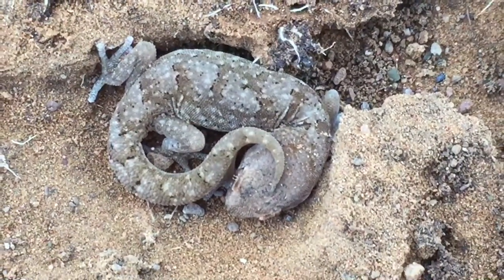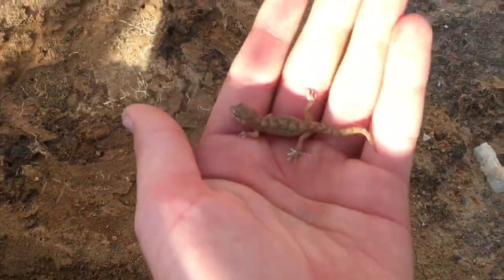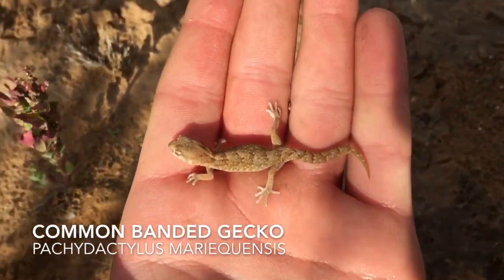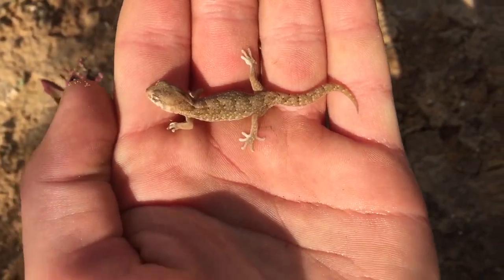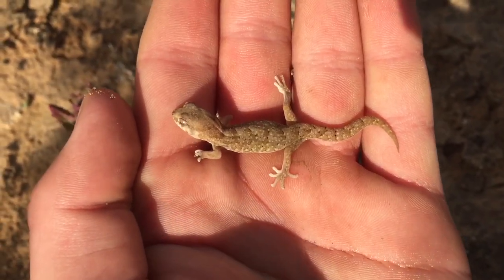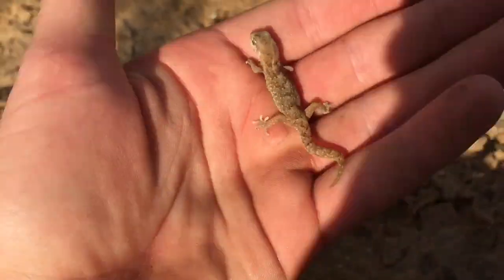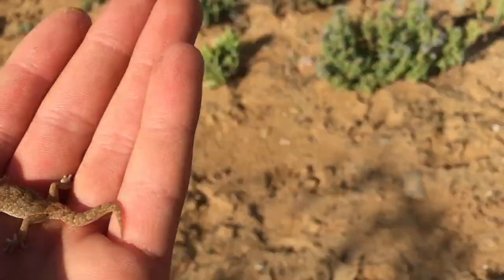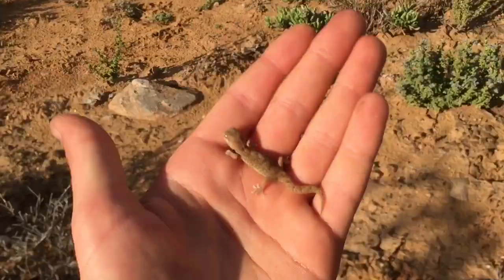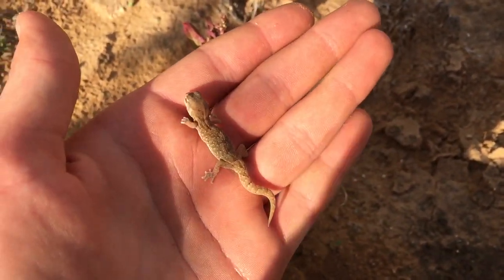As you just saw, I flipped for quite a while and what I expected to find is this little guy - this is the common banded gecko. I haven't shown these guys much in my videos. In one of my previous videos I caught my third and fourth ones of these, so this is only the fifth one I've ever caught. Pretty cool - just in the sandy flat, really nice. After a couple photos I'm going to continue the time lapse flipping and see what else I can catch.